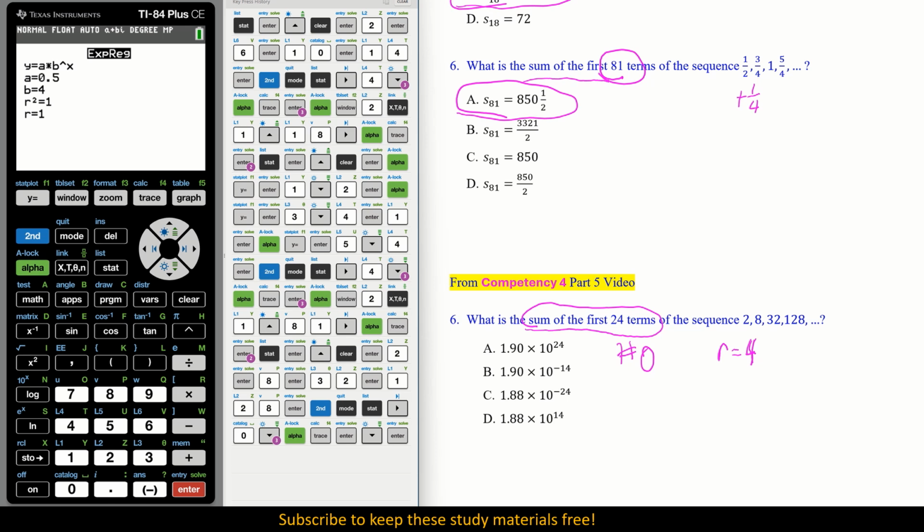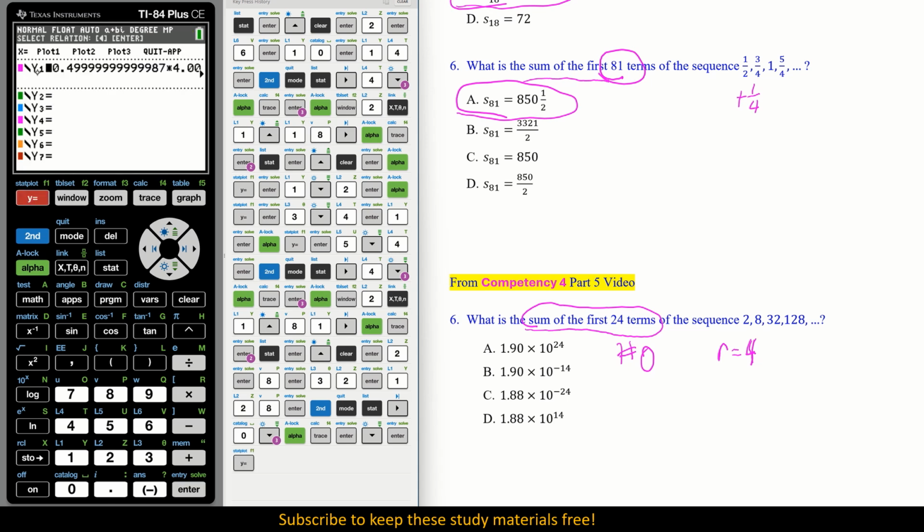Okay, and if you have an assignment like this, or you notice on your test that they're going to use rather the same list again and ask you a different question, you might want to jot these down, or instead of using Y1 every time, use Y2, Y3, and save them. Just save them and turn them on and off. Like I have Y1, remember? See where it's highlighted on the equal? If I push enter, it turns it off. To turn it back on, I push enter again, okay?